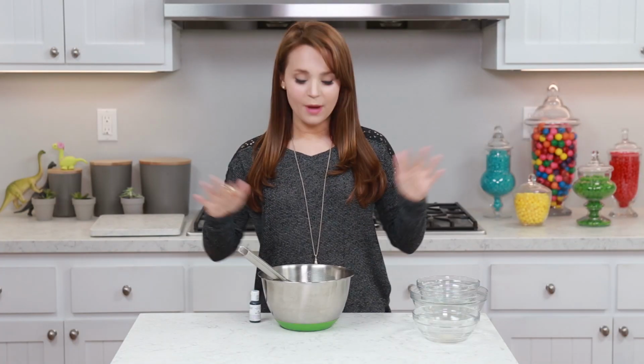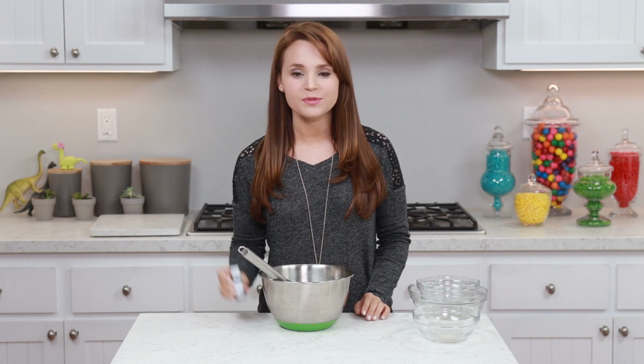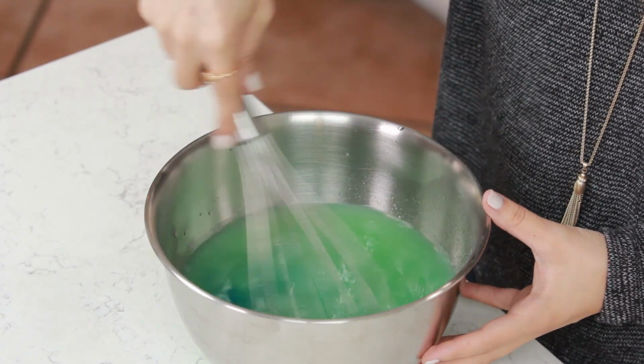Our blue raspberry popsicle mixture right now is a light teal color, and if you want to, you can stop right here, but I wanted mine to look a little bit more blue, just like little Inky, so I'm gonna be adding one drop of sky blue. And then whisk it up one more time.